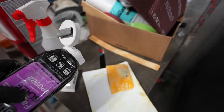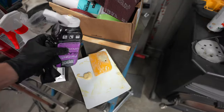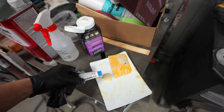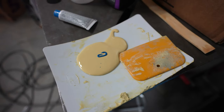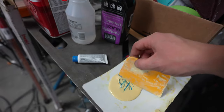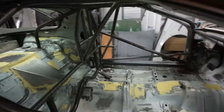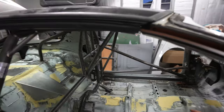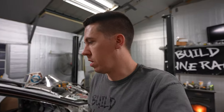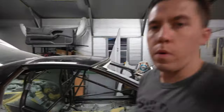So trying to do this one-handed without touching the camera with the gloves — you put some of the glaze on there, take two percent of the hardener, put a little drop in there, and mix it up. Then you start applying it. All the initial filler I think is good for the most part — spots like that will probably only need one coat through there, but up here might need a little extra just to blend it out really well.